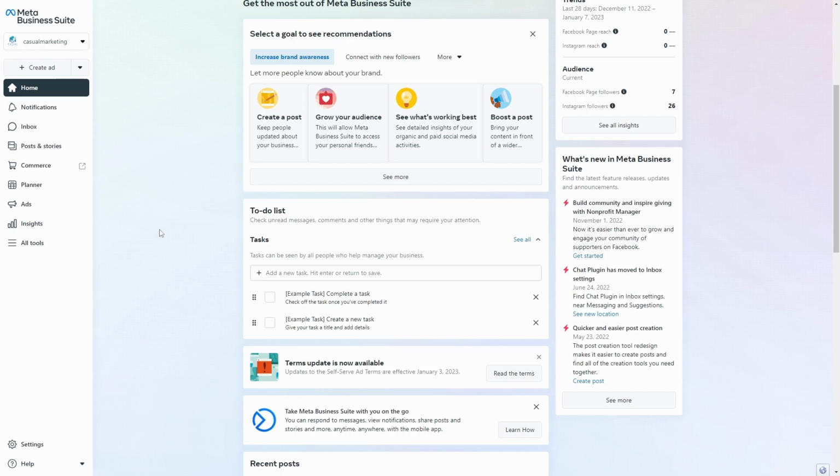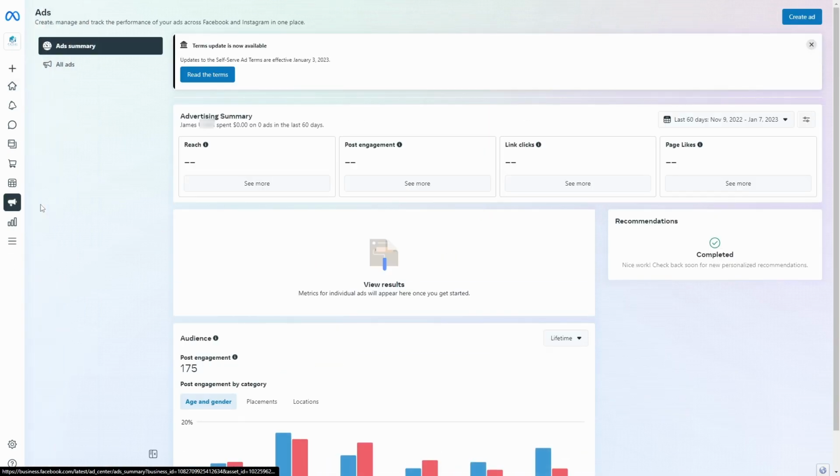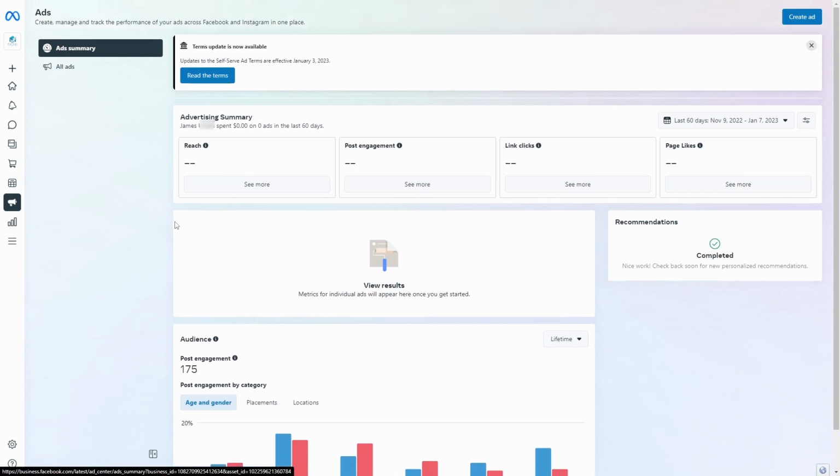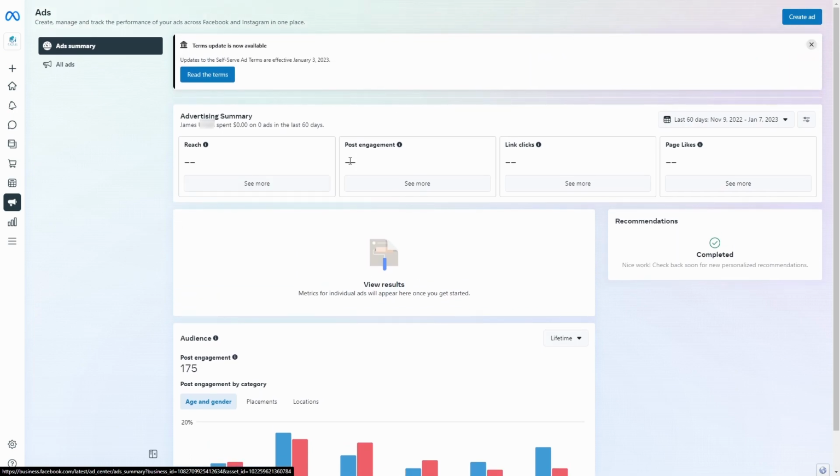If I click ads here, you'll see this page doesn't have too much going on. There are some metrics. I haven't spent anything on this account in particular, but you can see there's really not much here. You can create an ad here with this button, but that seems a little bit like jumping the gun.